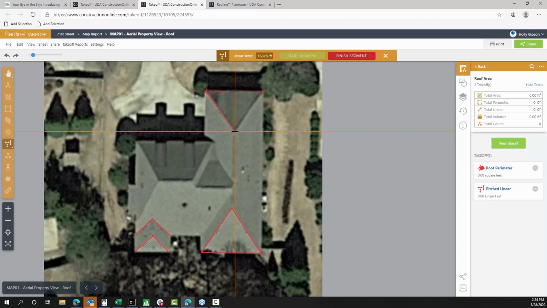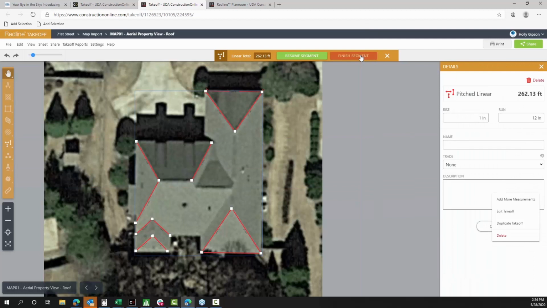So they were looking for a way to do this a bit more accurately, especially as they were starting to scale the business. So it definitely makes a lot of sense to want to do this in a more accurate way. For roofs, that pitch does impact the measurements that you'll get, so you want to make sure that those are accurate.